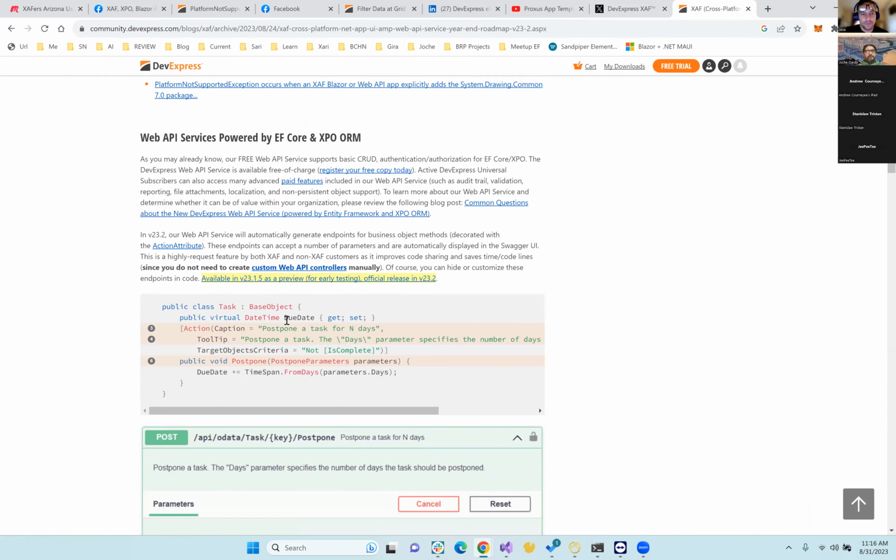Web API. One of the things that I like most about the Web API is that now you can create a method with the action attribute in your class, and that will be exposed to the Web API. One thing that I think they need to find a better way to do, there has been some internal discussion, is to make sure that we add an attribute or something that is only for the API and it doesn't show on the UI. Right now, if we use the action attribute, that will show in the UI everywhere the business object is, and it will also show in the web API.